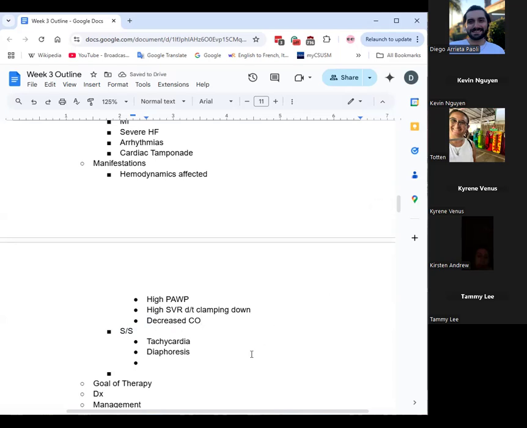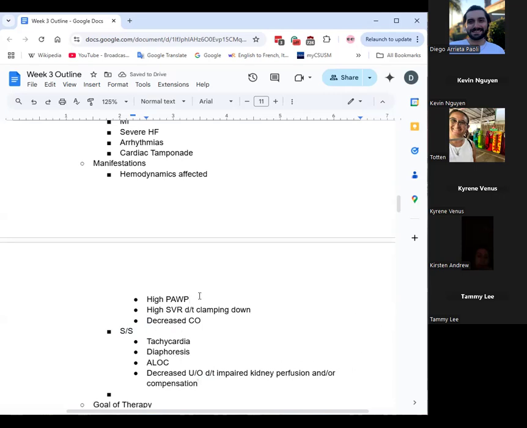Altered level of consciousness, decreased, yes. So all of these things. So altered level of consciousness. You can have decreased urine output because your body's trying to compensate and it needs to retain as much as it can. So that kind of goes with, let's say, impaired kidney perfusion and or compensation through the RAS system. There we go. I was looking for that one.